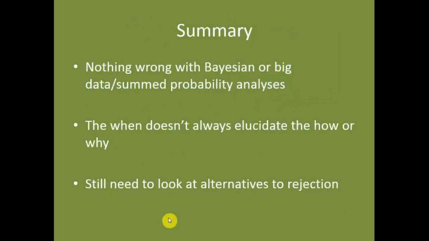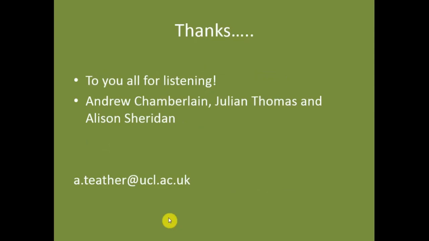In conclusion, there's nothing wrong with big data or summed probability analysis or the Bayesian stuff — but the 'when' doesn't always elucidate the 'how' or 'why,' and those are some of the really interesting questions in archaeology. Rather like Susan was saying this morning, we need to look at alternatives to rejection and have a feedback loop into the data analysis — so we can say 'these don't fit, what else could they say?' Thank you very much, and I've been helped and pushed toward some earlier ideas by Andrew and Julian.